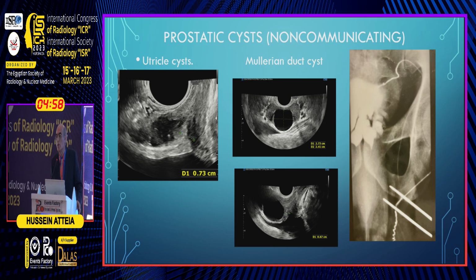One of them is the utricular cyst. It's a congenital anomaly of the utricle. It's slit-like over the verumontanum, and it doesn't extend beyond the prostatic boundary. And this is in the midline in the axial plane. You could see it here again in the sagittal plane. The vasography will show dilatation of both ejaculatory ducts and splaying of the ejaculatory ducts by the midline cyst.